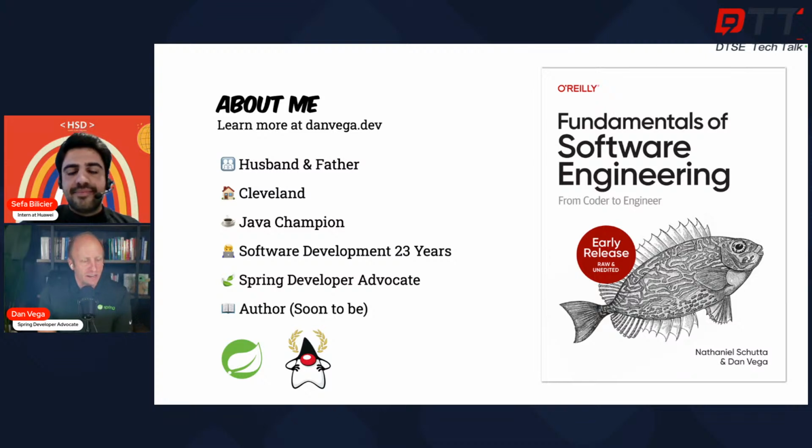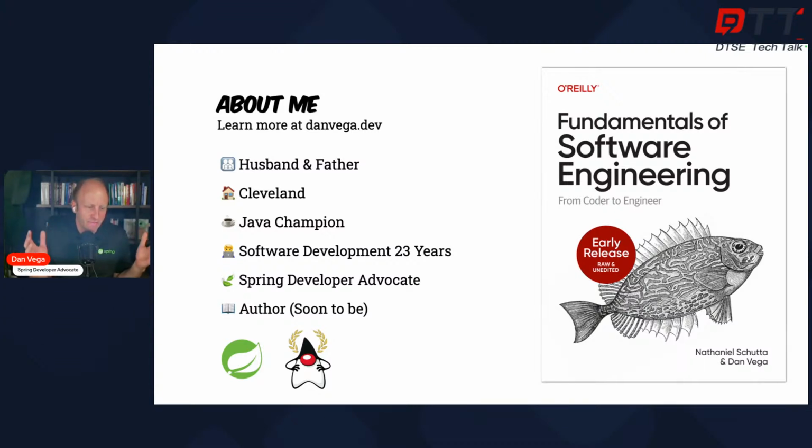I'm a Spring Developer Advocate. I've worn a lot of hats in this industry, and this is probably my favorite one to wear, because long before I was being paid to do so, I was a Java developer, I was a Spring developer, and I would advocate for those things. One of the things I really like to share with audiences is that you don't need permission to advocate for the things that you're passionate about. If there's a particular language or framework or tool, go out and tell people about it. Give a lunch and learn at your work.